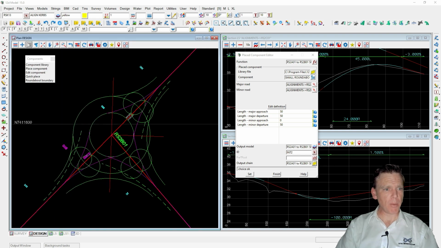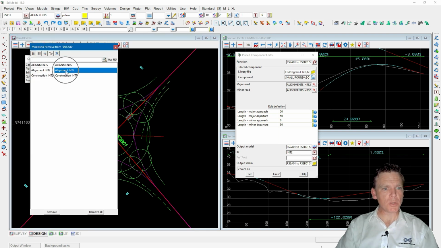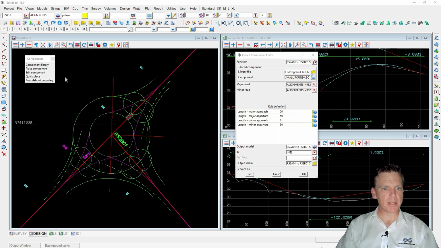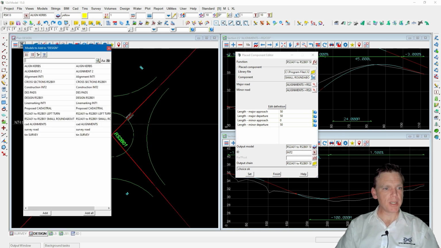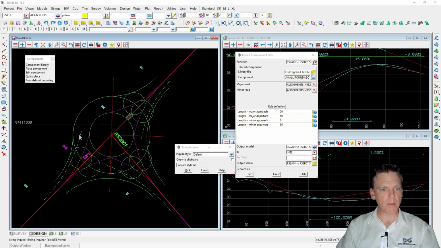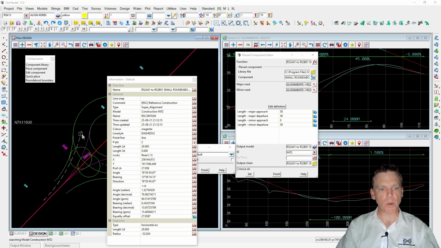Actually, I'd turn that line marking one off there. So yeah, you've got the alignment strings that have just come in because of this ID number, and also these construction strings. I can turn those off, as you can see there, and turning them back on, you can see 12D's put some check strings in there for your geometry, also for your roundabouts to match OS roads. So you've got some radiuses in there to check to make sure that geometrically the roundabout's the right shape.